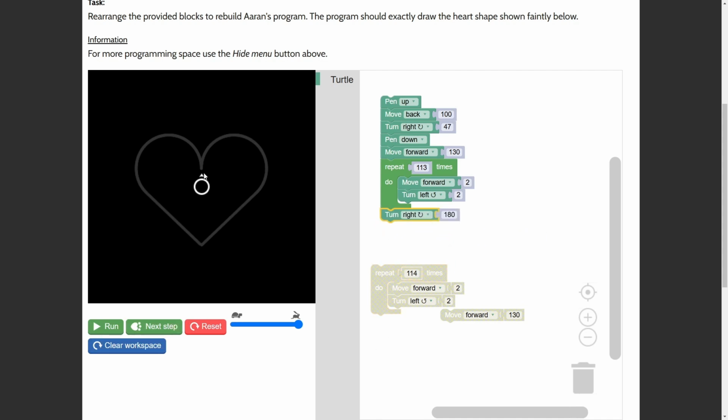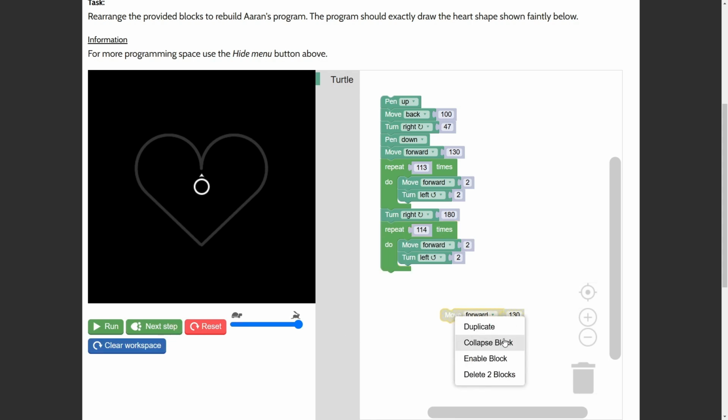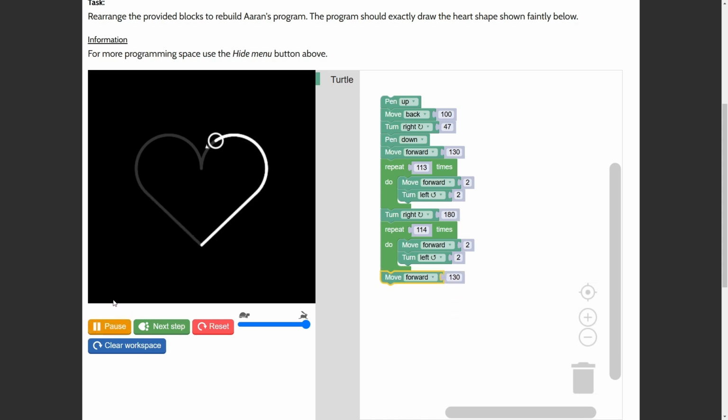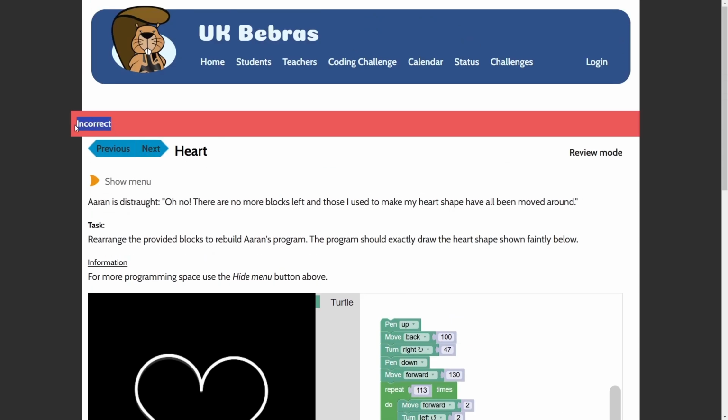After it's turned around, we're going to need it to start doing the same curve. So we're going to try this repetition over here. And then we're going to finish it with moving forward to create that last curve. So let's try that. Now you can see here, let me just show you again, and we'll pause it there. This does not follow the path exactly. So it's slightly off this track that we need. And you can check at the top, it says incorrect.